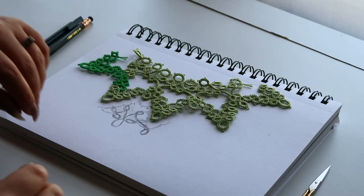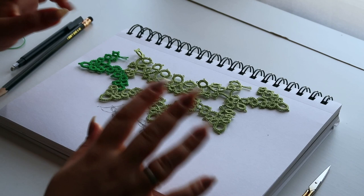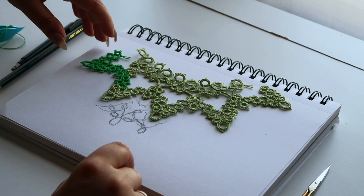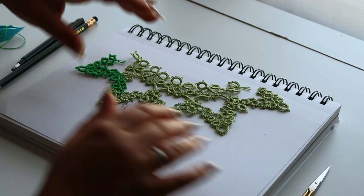So I'm starting with this piece that I already had in my cast off ideas. I call it my bag of ends. This curved shape is going to be really nice to help it lay against the body really well.